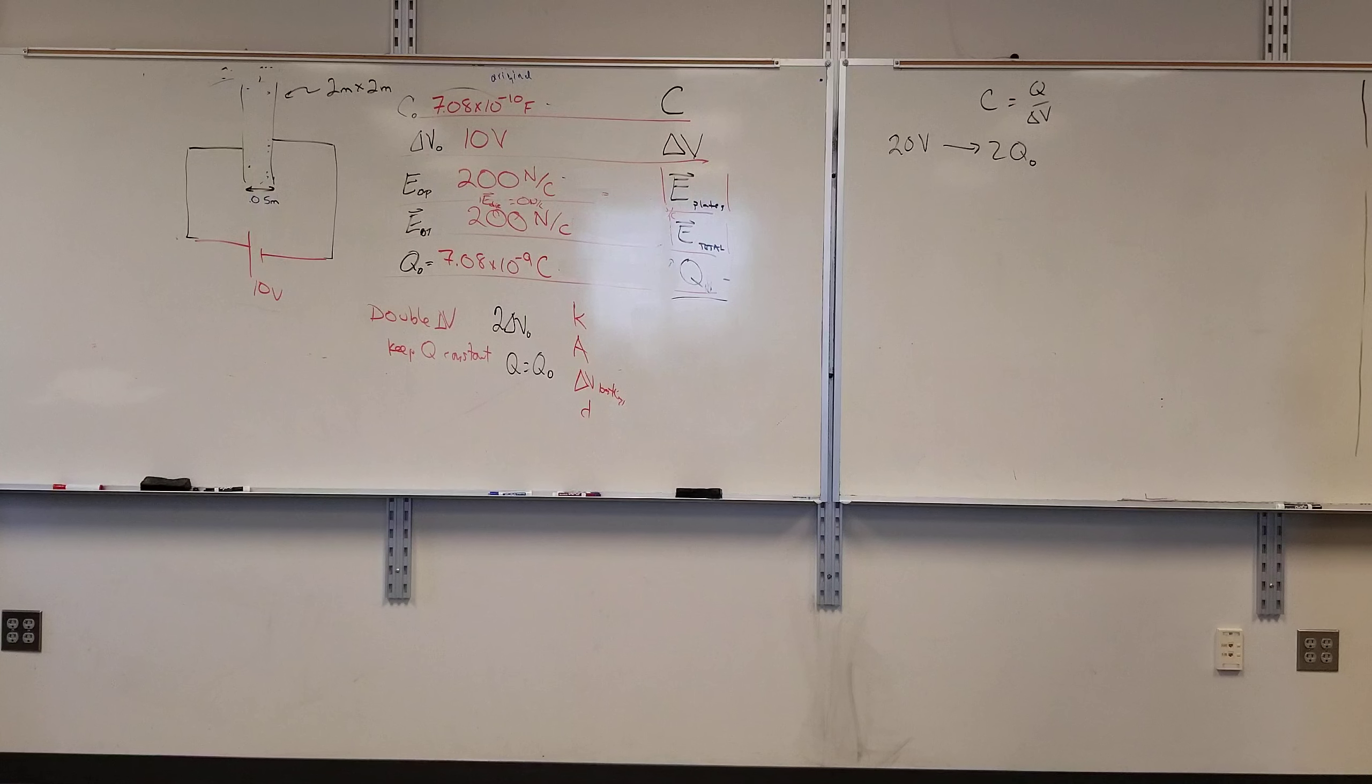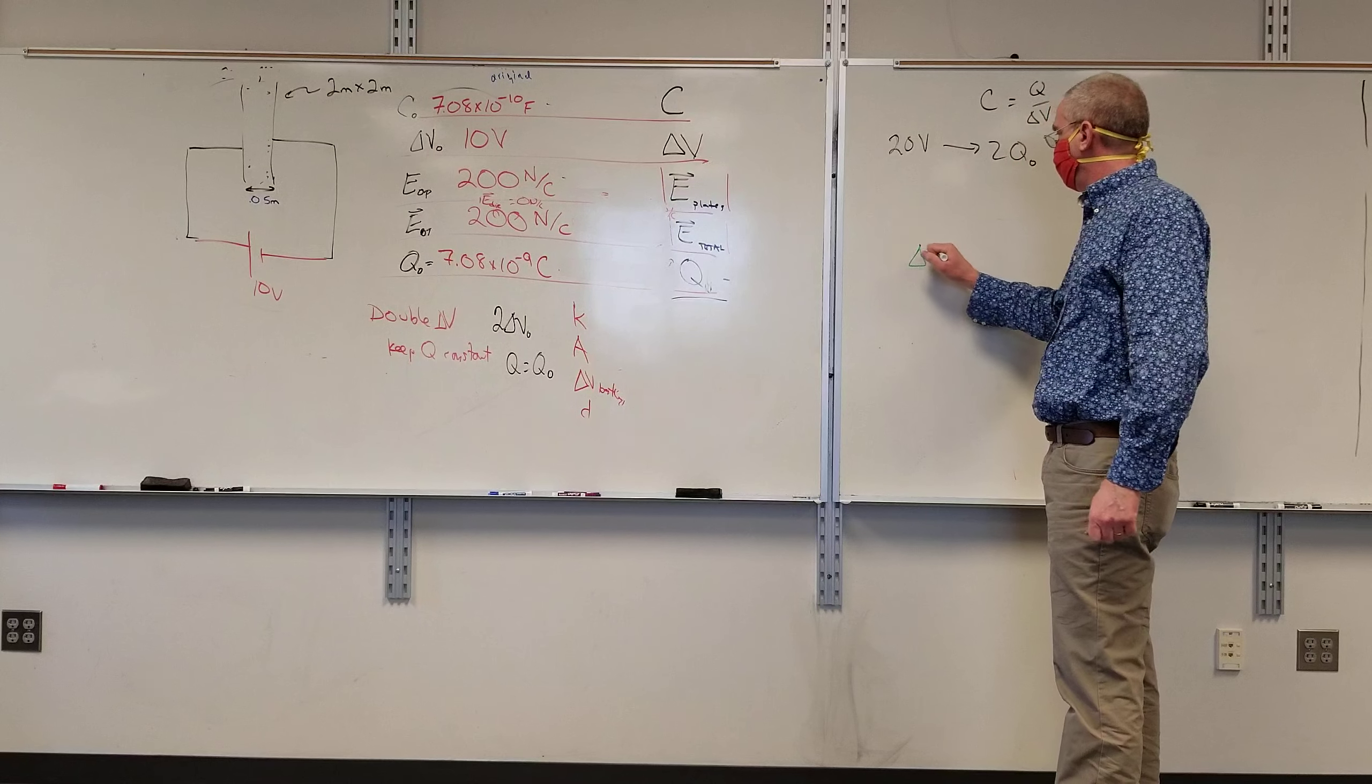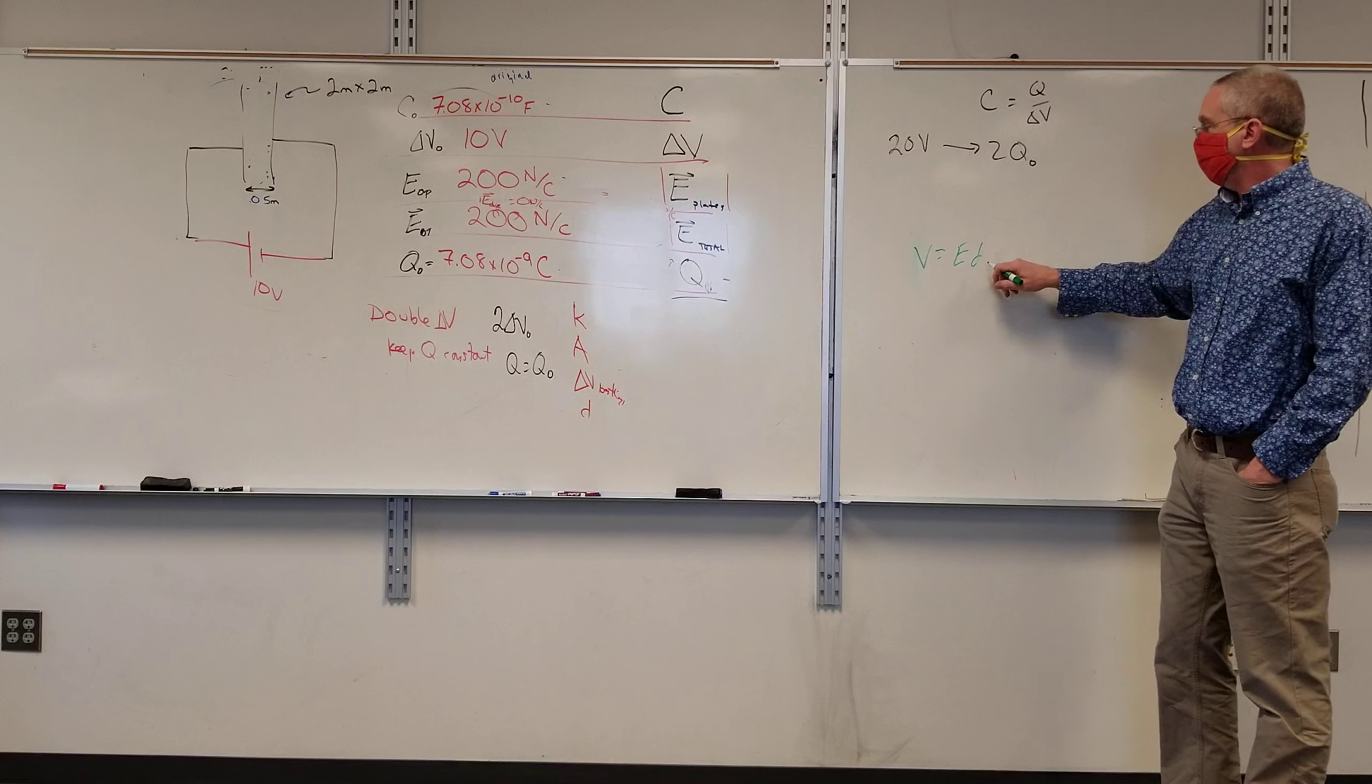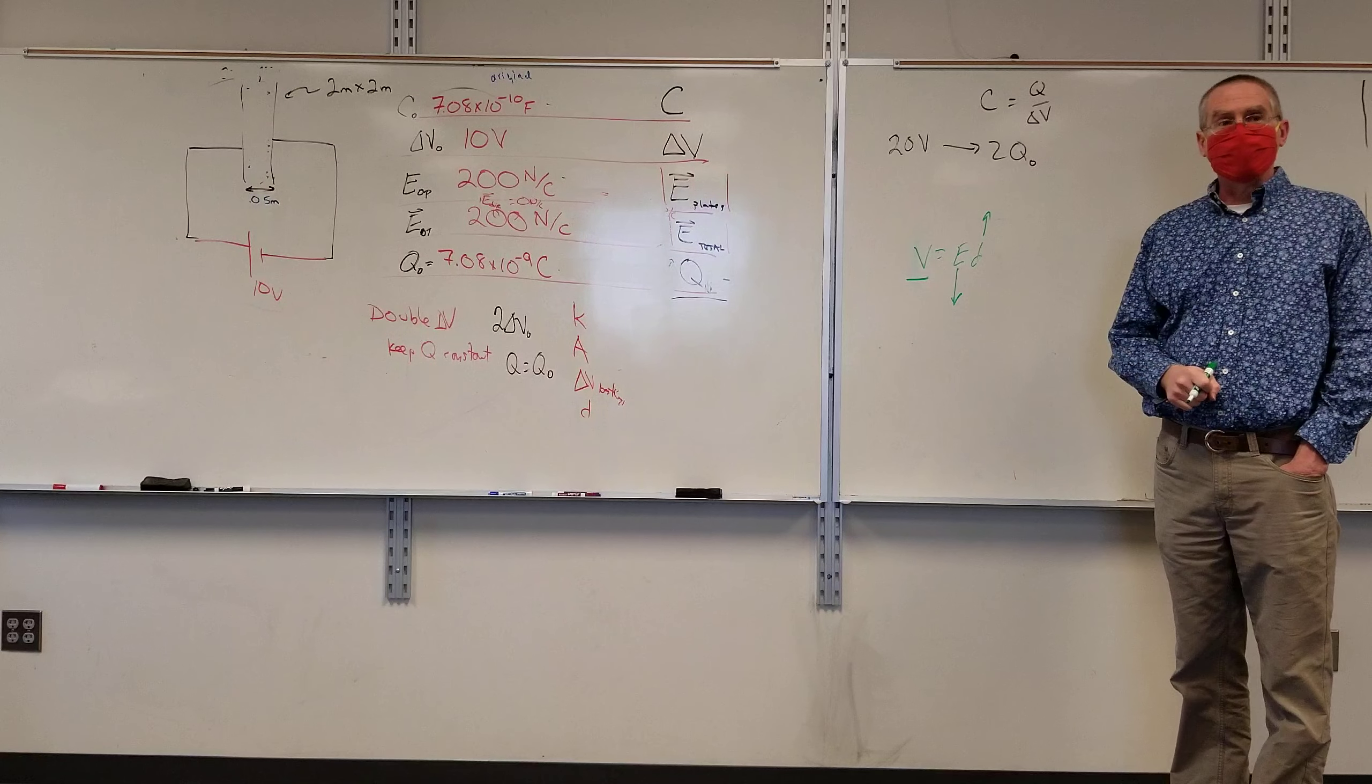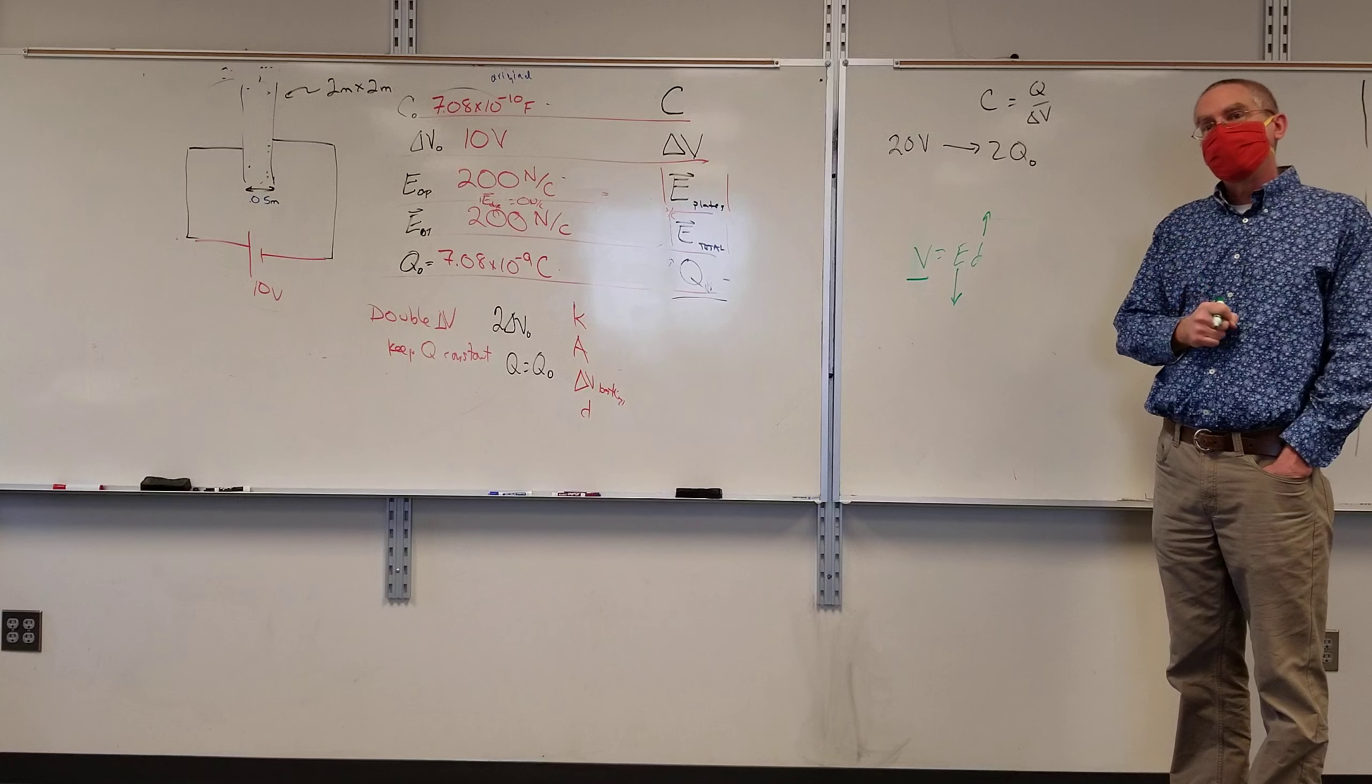But we're hooked to a battery, so if we're hooked to the battery, then no matter what we do, if all I do is just change the distance, it's still 10 volts between the two plates. I guess I was looking at the formula with the delta V equals the electric field total times the delta X. Yeah. So if we're looking at that one, if we double the distance but it's still hooked to a battery, my voltage, the voltage is set as long as it's hooked to a battery, if we don't do anything to the battery. So that means the electric field might have to be cut in half.